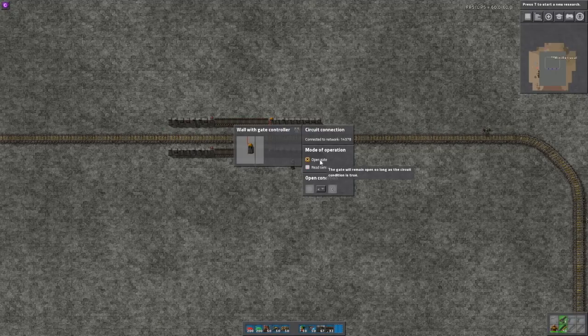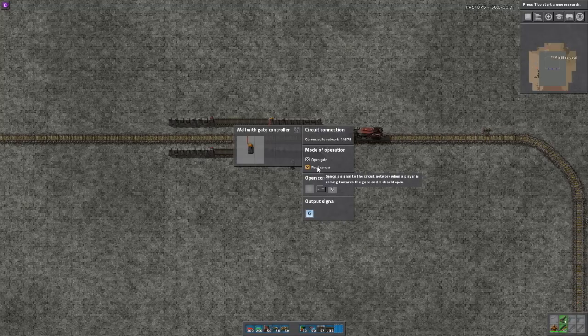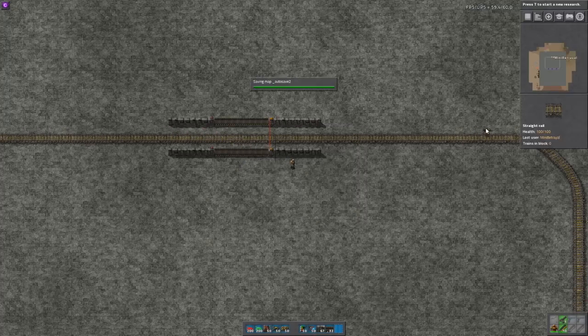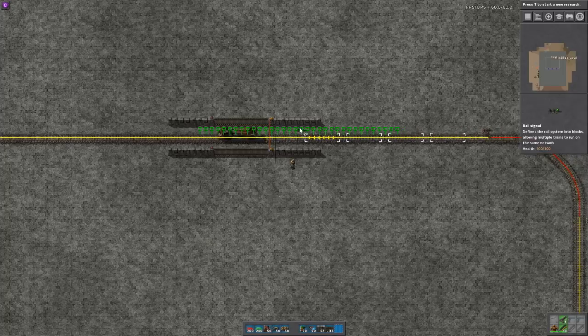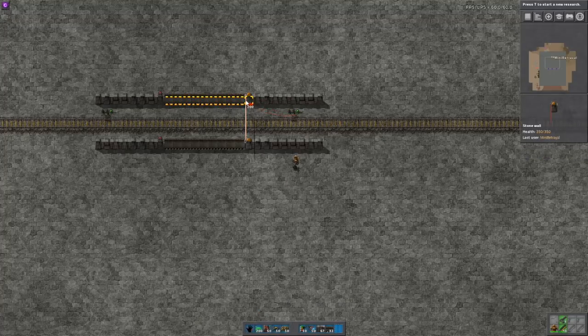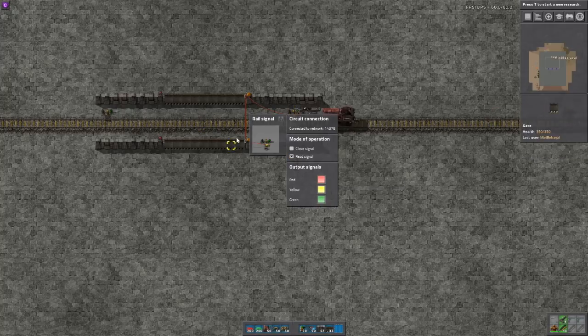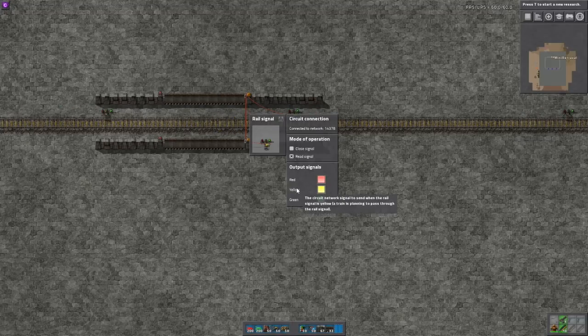We can either open the gate based on a circuit condition, or we can read a circuit coming from the gate if I'm close to the gate or approaching it, and that will output by default a G. The rail signals, rail signal, if I just pop one there, and I'll pop one over here as well. These also have two modes of operation, if I connect that up. We can read their current color, green if the next rail block is empty, red if it's occupied, and yellow is going to be a train is planning to cross through that rail signal, i.e. it's too close to break before it gets there.